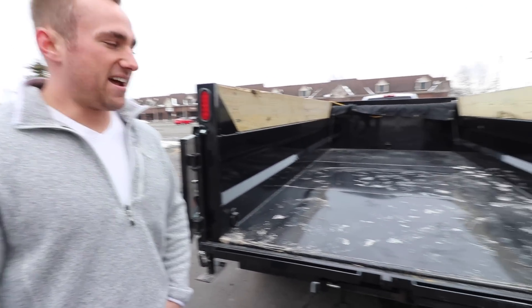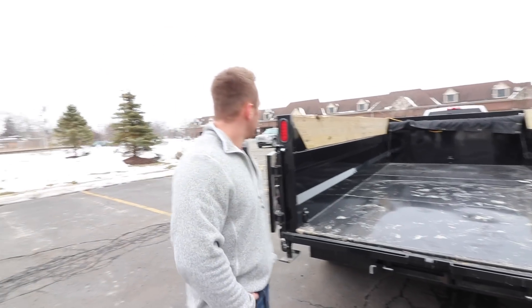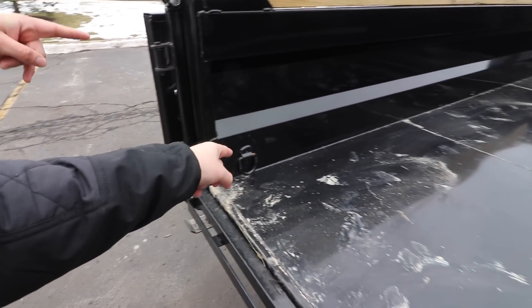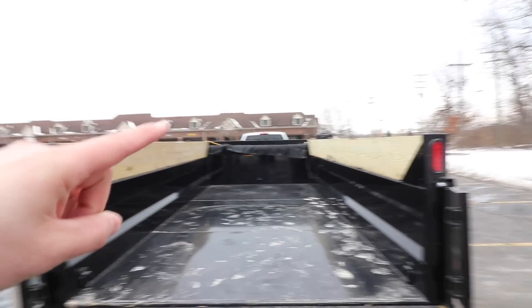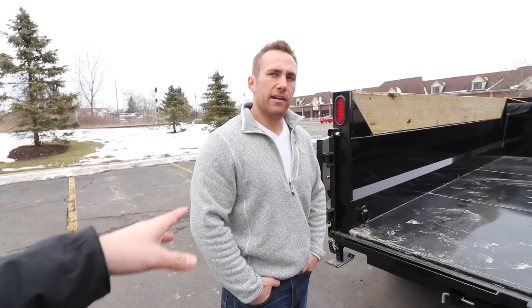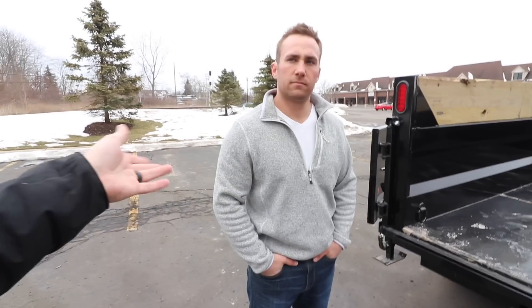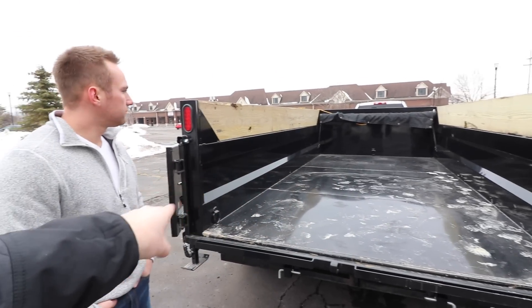It's always safety first — just running through everything and making sure everything is ready to go. One thing I really like personally is the D-rings — I love that there are tie-downs. We've got five in this trailer. If there's something I would have preferred on my dump insert, it was D-rings. I could probably get some welded and fabricated in, because there are no tie-downs for my snowblowers. I love the D-rings incorporated into the dump.